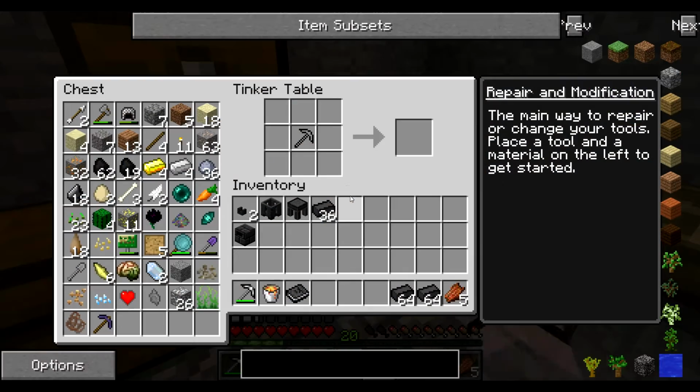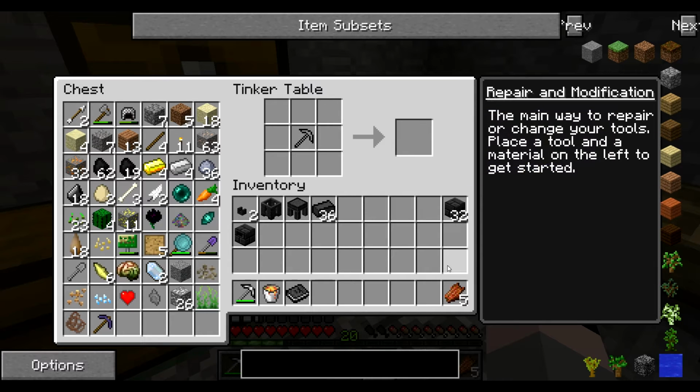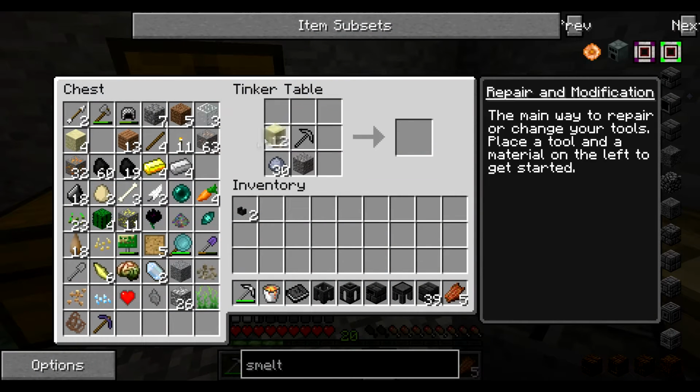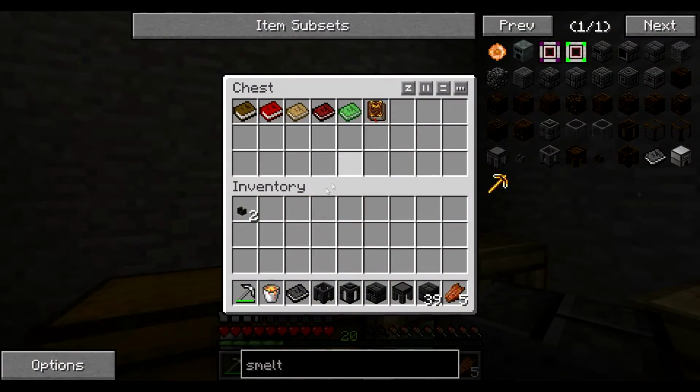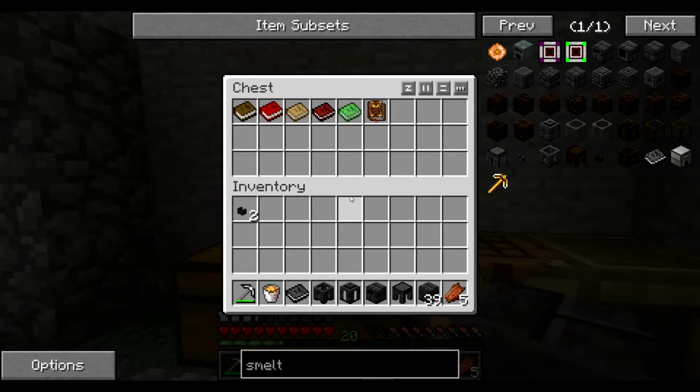So while that cooks up, the other thing that I need is just a bunch of bricks. So hopefully that's going to be enough. We don't need that in there. Don't need any of this. Also, I did make another chest. I don't know if I did this on camera, but everything was getting a bit cluttered, so I decided to go ahead and make another one.